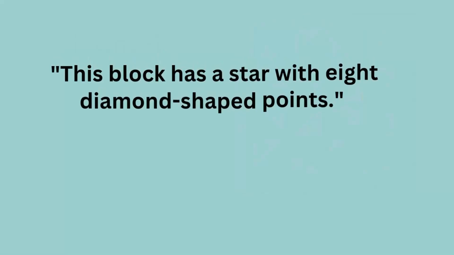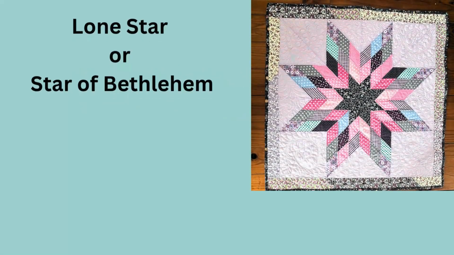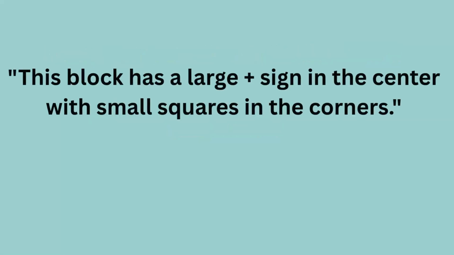This block has a star with 8 diamond-shaped points. Do you know what block I'm referring to? It's, of course, the Lone Star, or sometimes called the Star of Bethlehem. Beautiful. Lone Star or Star of Bethlehem is one of the oldest American quilt patterns. Did you know this? Or did I teach you something today?